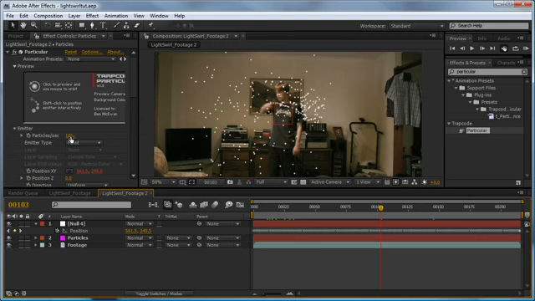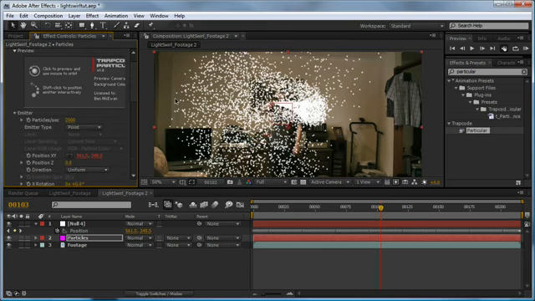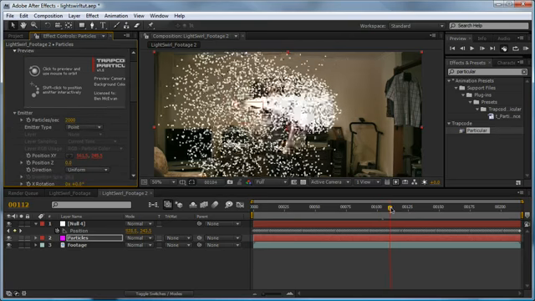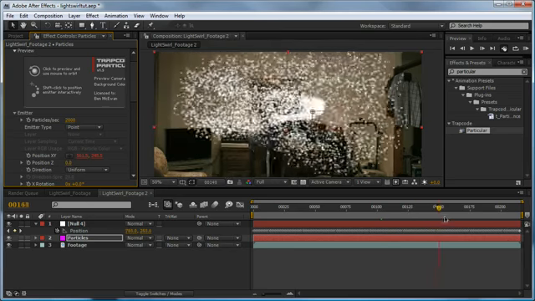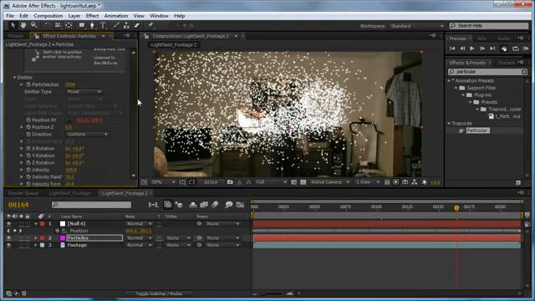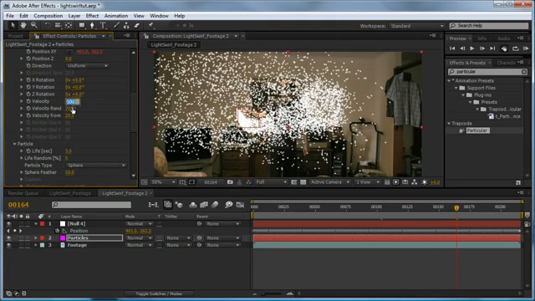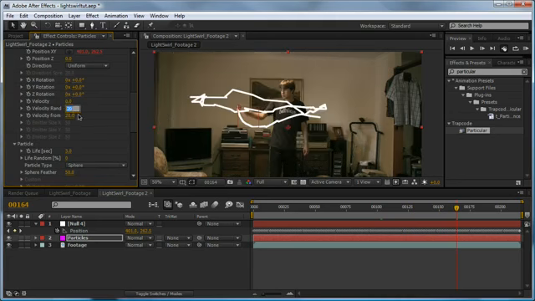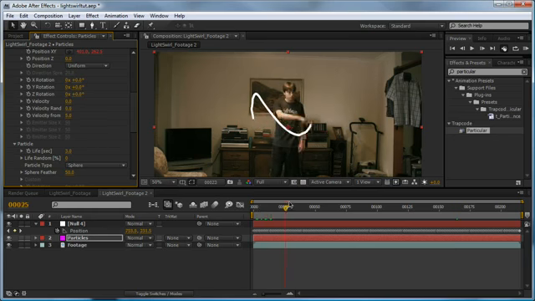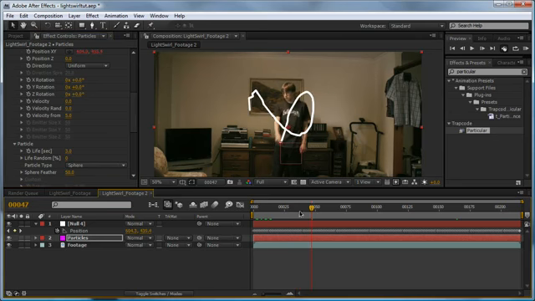We'll set our particles per second to 2000, which you can see has created a lot more particles, and it might slow down your system a little bit. We'll keep scrolling down, set our velocity to 0, our velocity random to 0, and our velocity from motion to 5. So pretty much this means everything's not going to go crazy, but we still maintain a little bit of motion and keep some life in our particles here.